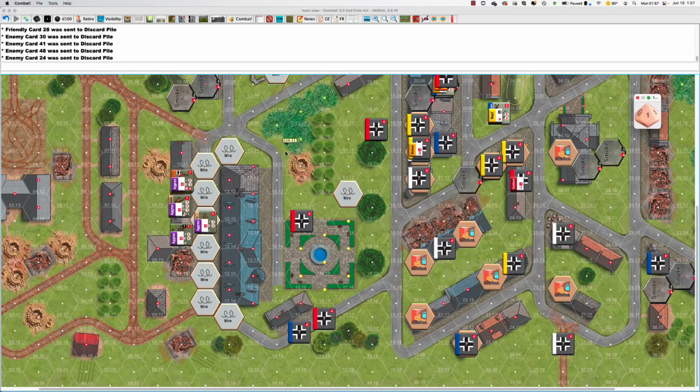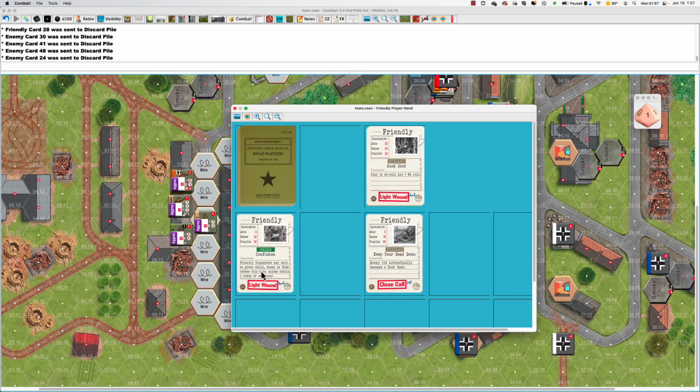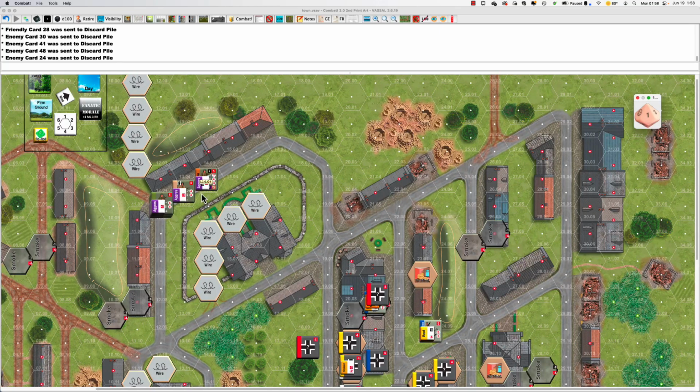The question is, what to do about my hand here? This one, confusion, rally, sneak, or hide, unless within three, is a problem. I think we're going to press up, try to get within three, try to get these guys to a good position to hunker down this turn, and then rally, sneak, or hide, and then finish going on our way.